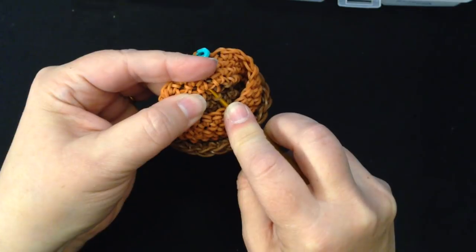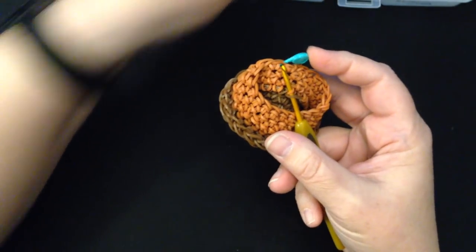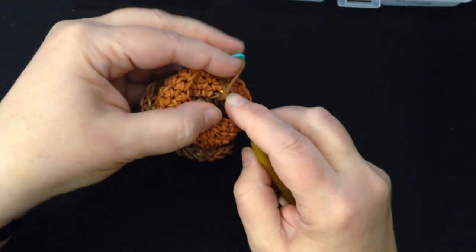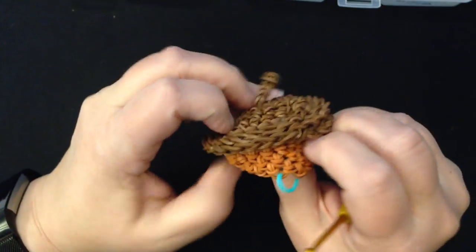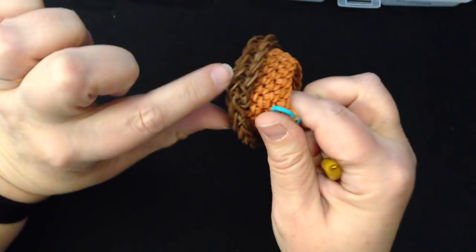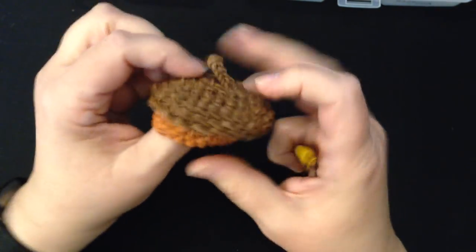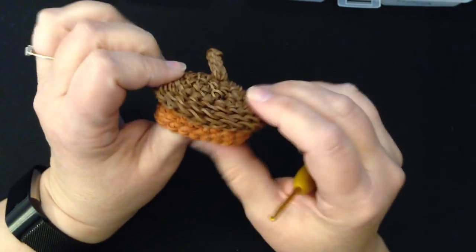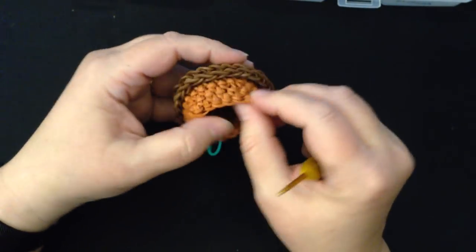I'm going to find a little tie-off band, like a little band under here, go through that, and I'm just going to anchor that inside the work with the tie-off band so that when you actually look at it, you're not seeing that it's pulled too tight. Okay, so that's the little lid of our acorn. That's how we have completed that.